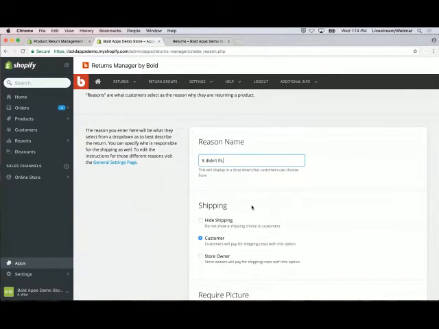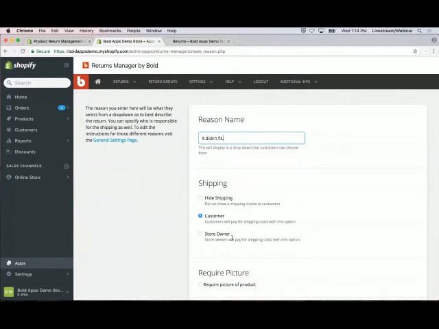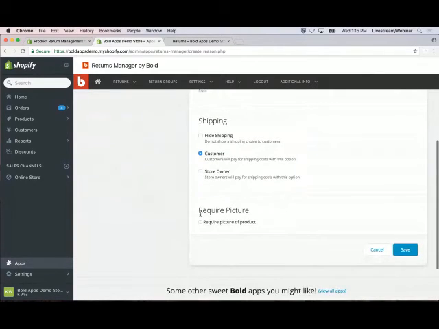If somebody selects this reason, we're going to have a set of rules that are going to apply to that refund. So by default, we can have it specified that customers will have to pay for the shipping costs with this option, or that the store owners will pay for shipping costs with this option. So this is pretty neat because if somebody says, for example, my item is broken, you probably don't want them to have to pay shipping for return on that because as a store owner, you're probably going to want to absorb that cost. But if it didn't fit or if they ordered the wrong item, well, that's their fault. Maybe you want to pass the cost on to them. You can allow the customer to pay the shipping costs. So both of those are options.